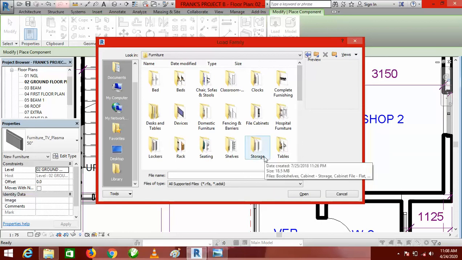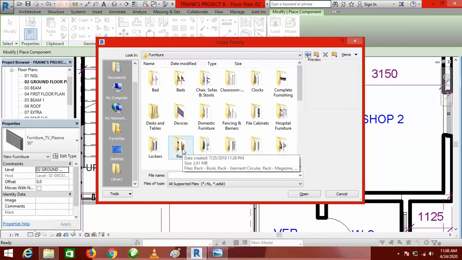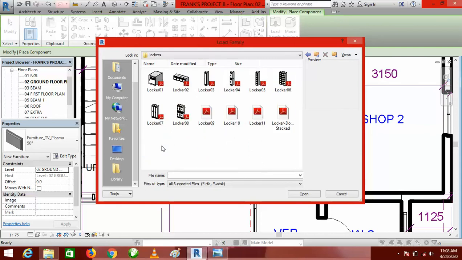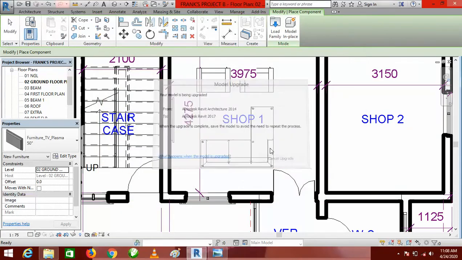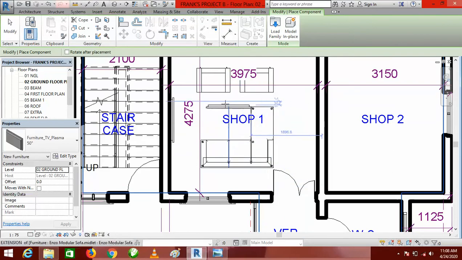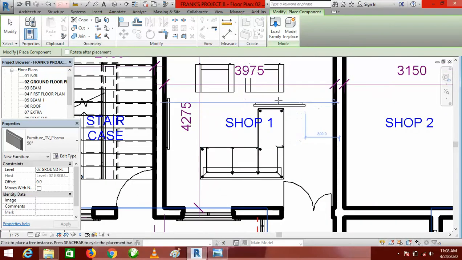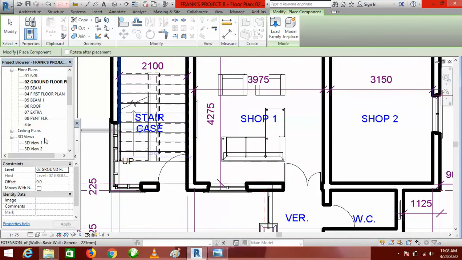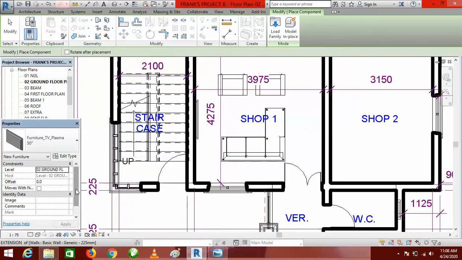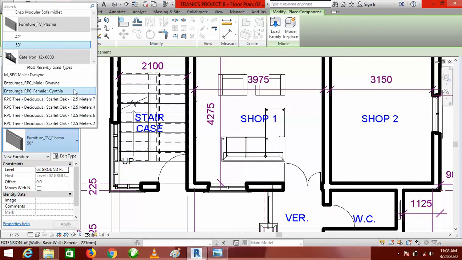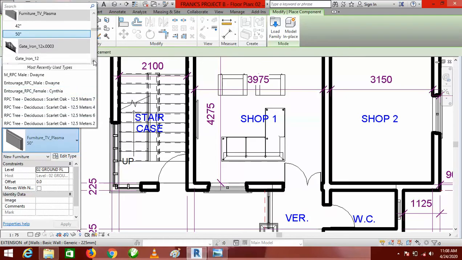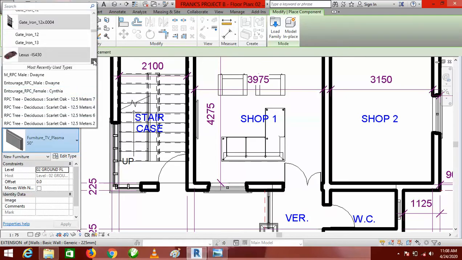Okay, let me go to rack. Okay. No. Okay, here is locker. Here is locker. So I double click on these lockers. Okay, I can find one. I click on this twice. The television is still on my cursor, meaning that the locker has already been loaded in my properties. So I go to properties again, click on this arrow, then I search for my locker.